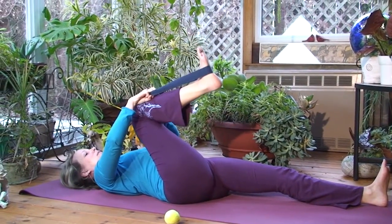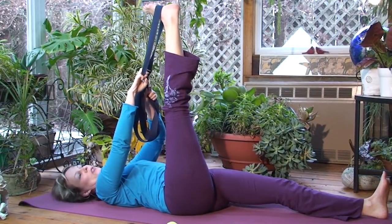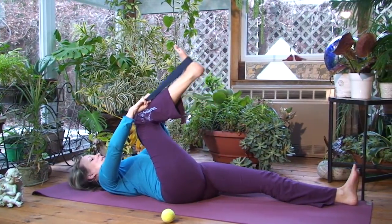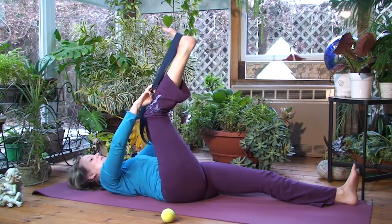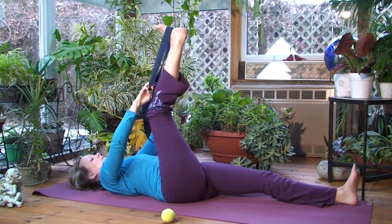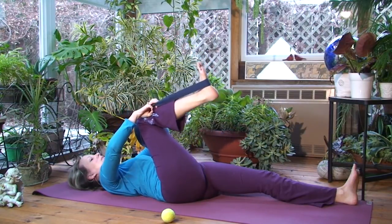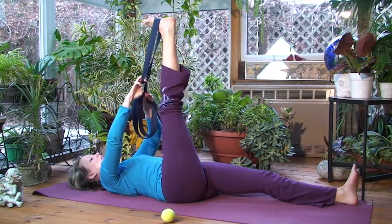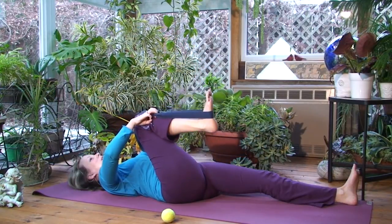Inhale and exhale. Okay, and here's where you're going to begin to use your mantra. So the one that you've chosen, so maybe it's in and out, and keep those dots moving in a straight line. Or maybe it's calm, smile, or present moment, wonderful moment. Okay, so whatever the mantra you chose, going to move with breath.